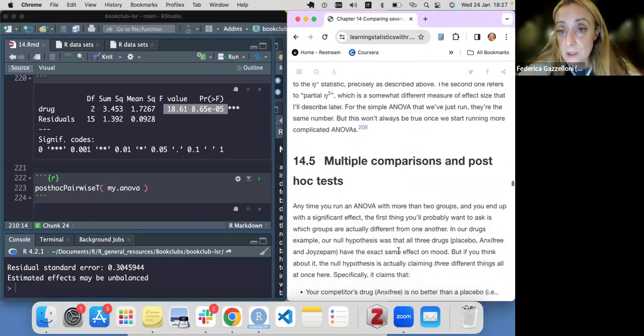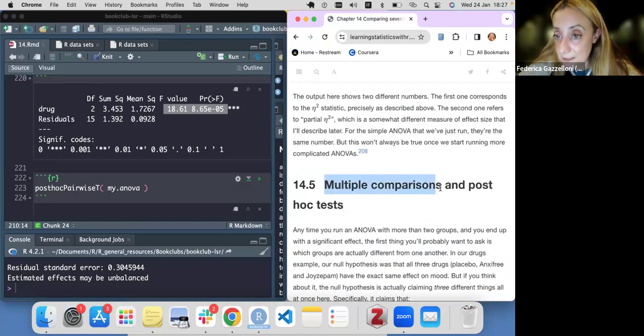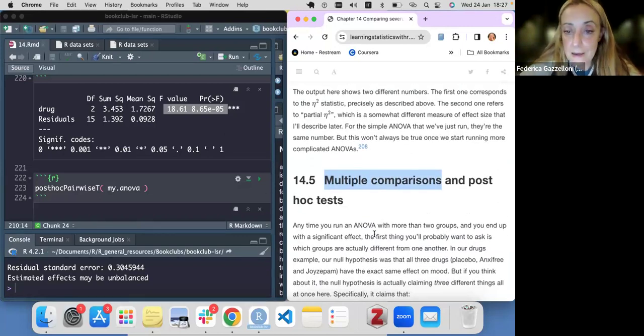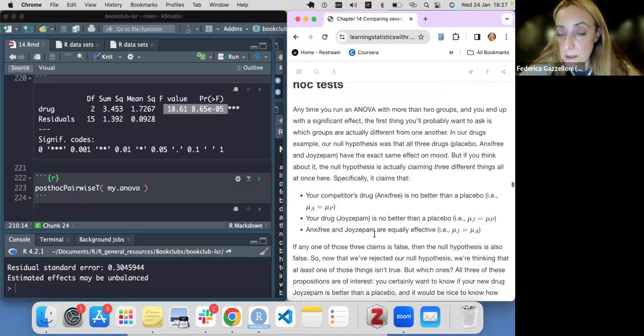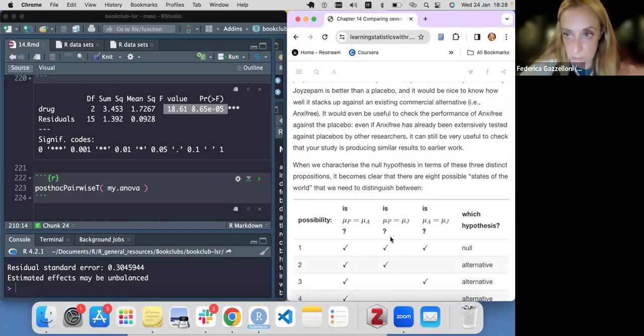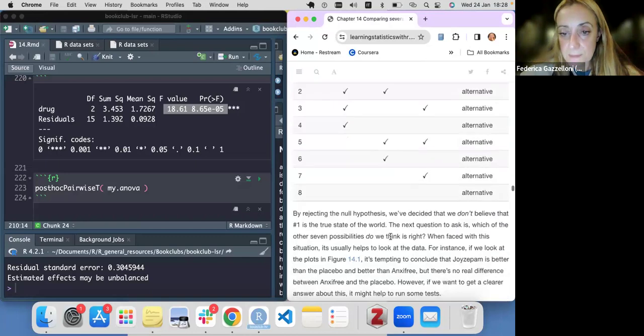So for multiple comparisons, we already rejected the null hypothesis that the mean of placebo, the mean of drug A, and the mean of drug B are all equal. So they're not. We already rejected these things, but we like to investigate a bit more.